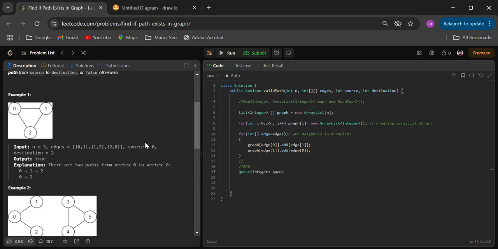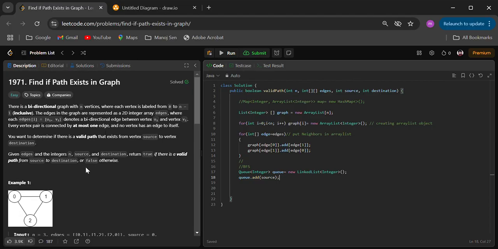Let's say it's a queue, new, and when we implement it, it should be a LinkedList in the background. The very first thing is the queue will start from the source, as given in the question.